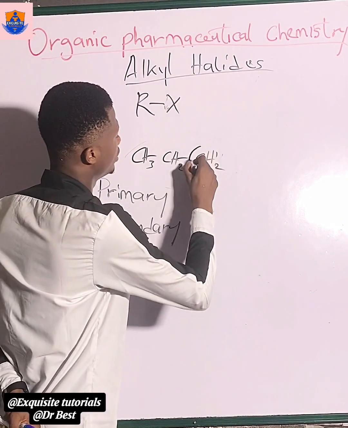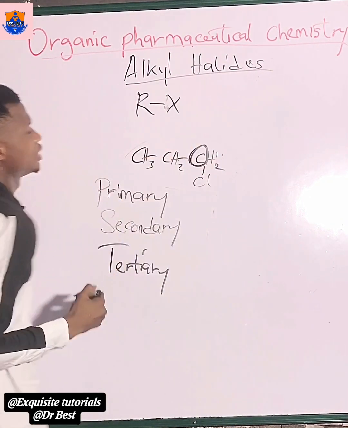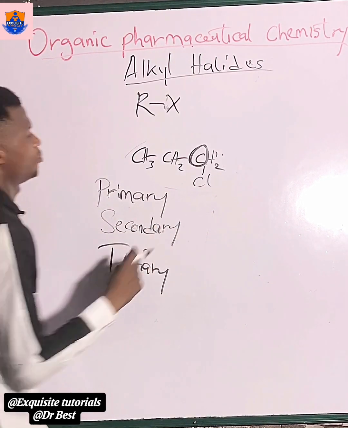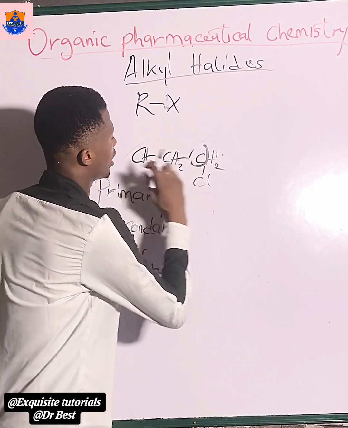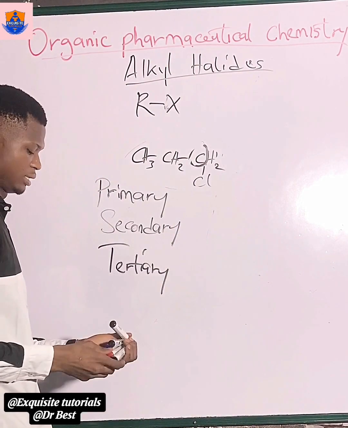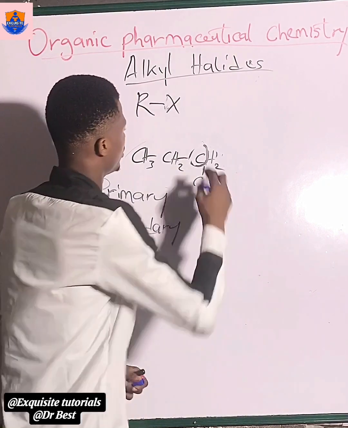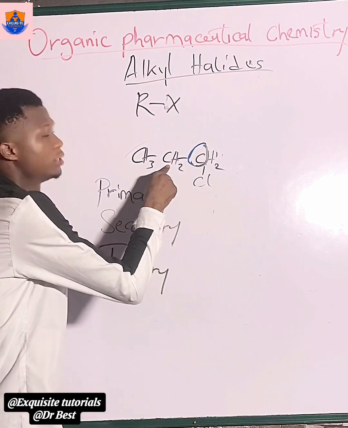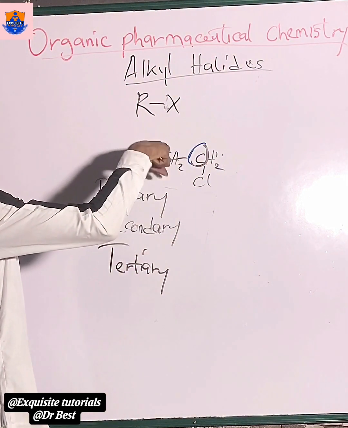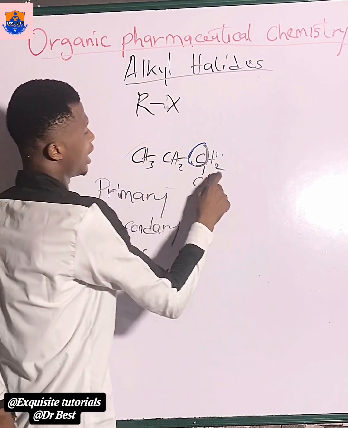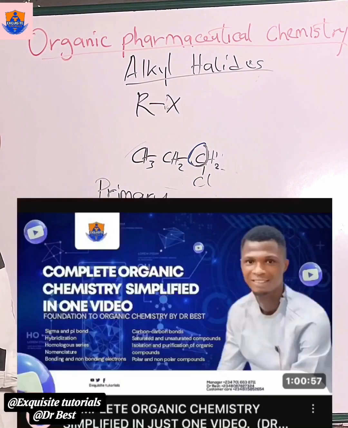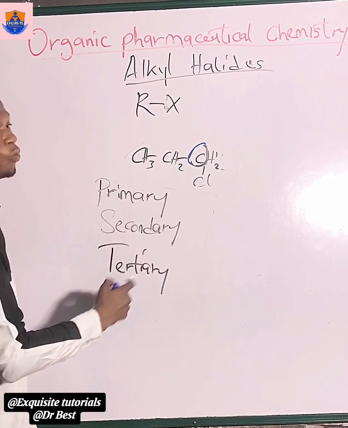the particular carbon which the halogen group is attached to. Now, let's say, for example, on this particular carbon atom that is here, that this halogen is attached to, is bonded to just one other group, an organic group, and has two hydrogens. Remember, there was a video I made on complete organic chemistry. It is going to give you a foundation of organic chemistry. You can go see the video and see what we are talking about.